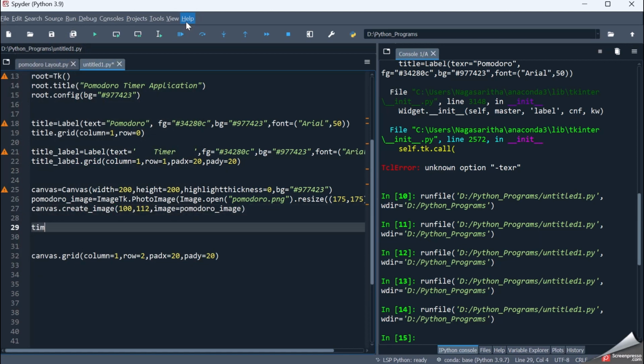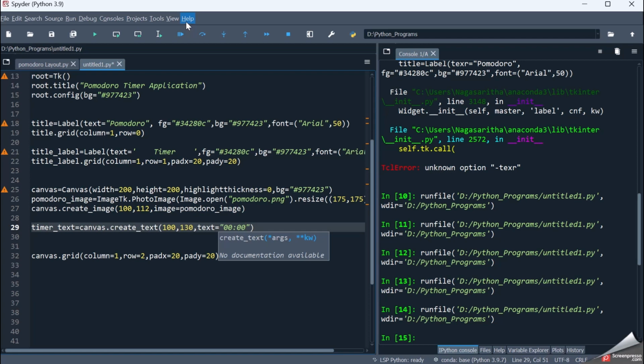So next is timer_text equal to canvas.create_text, and I'm giving the place where I have to add it. So it is 100 and 130 point, and the text what I want to add is equal to 00:00, the time format.